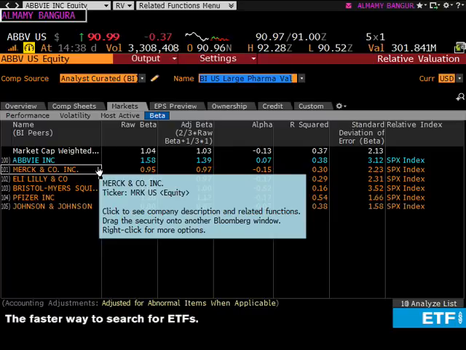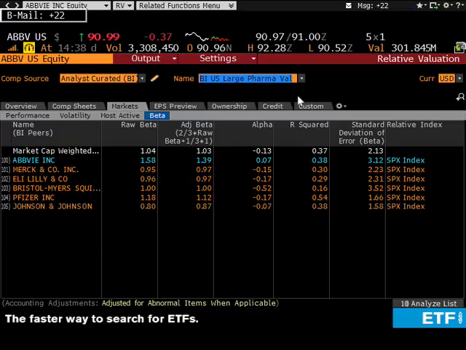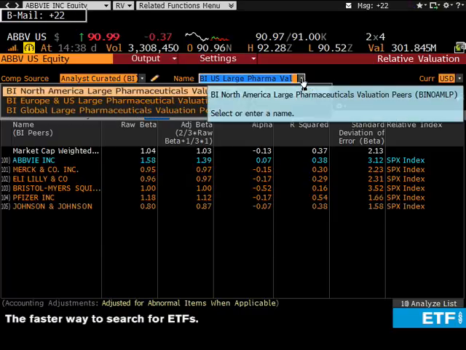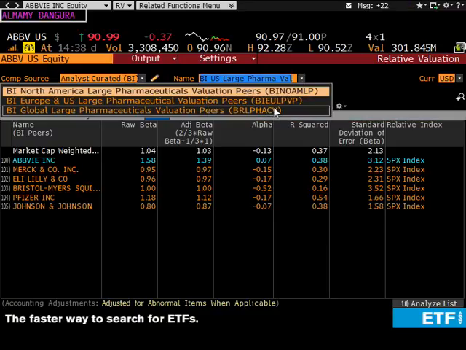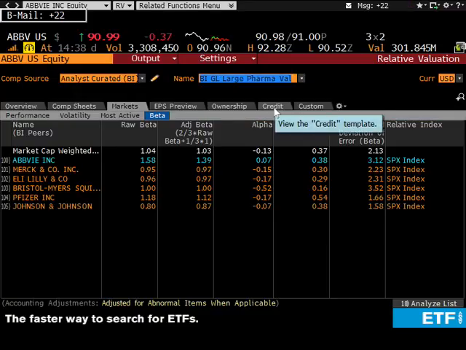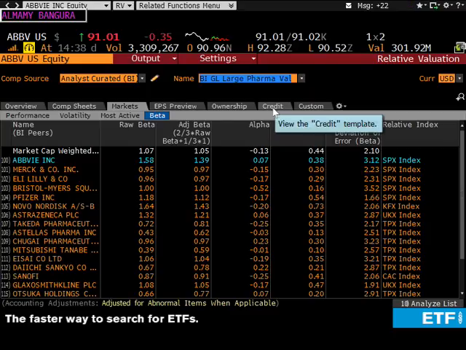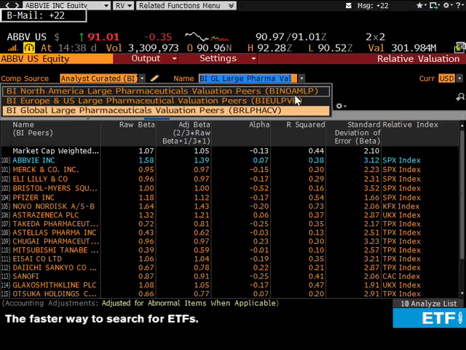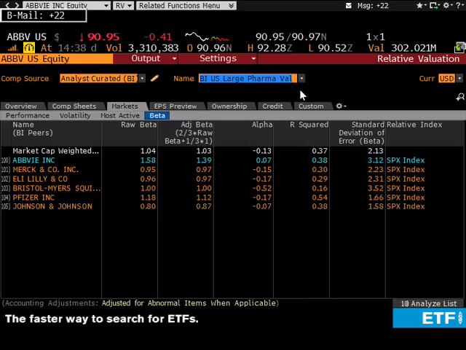I'll give you 2 ways you could have addressed this. Number 1, what I did is I said, okay, Bloomberg also has a global large pharma peer list, and this list, which is longer and has the same peers on it, I think is actually more representative of the global beta. Notice, by the way, this is 107, and the U.S. peers are 104. So it's not dramatically different, right? But if it were, that would scare me, to say I need something that is representative.